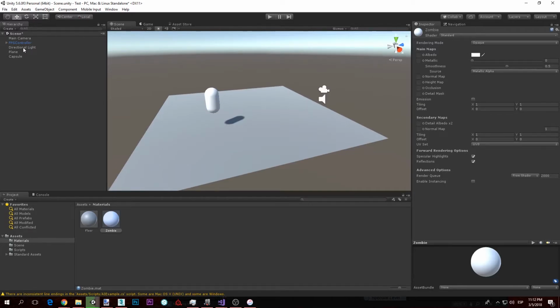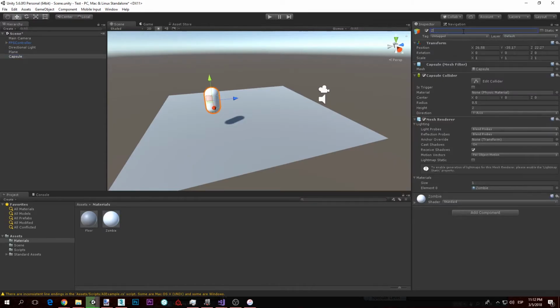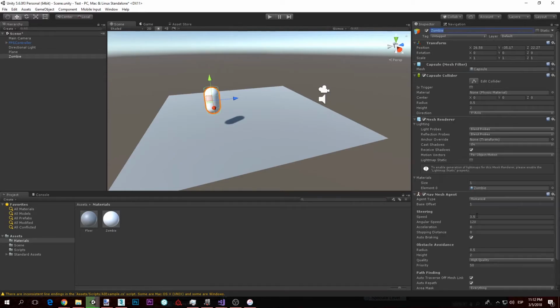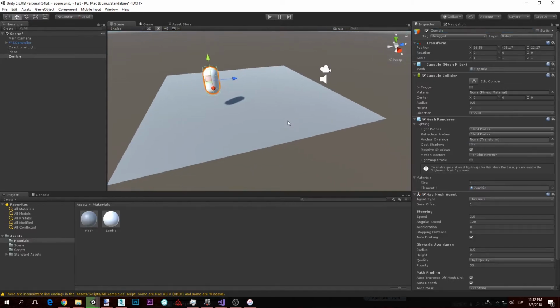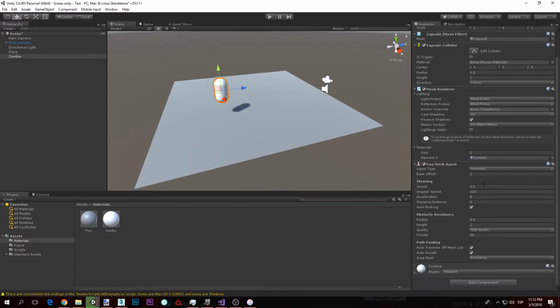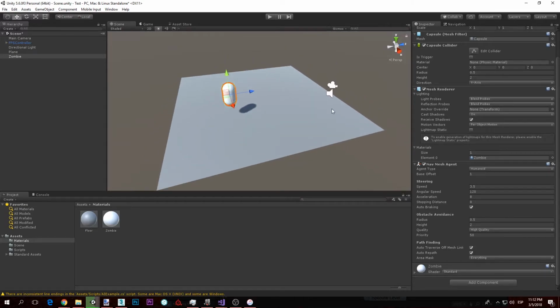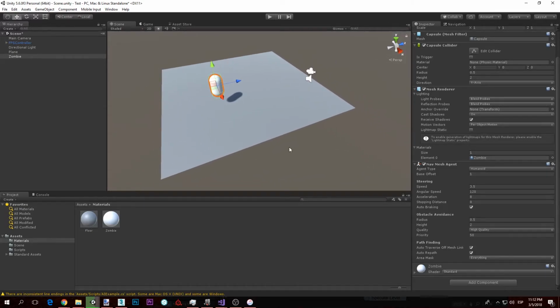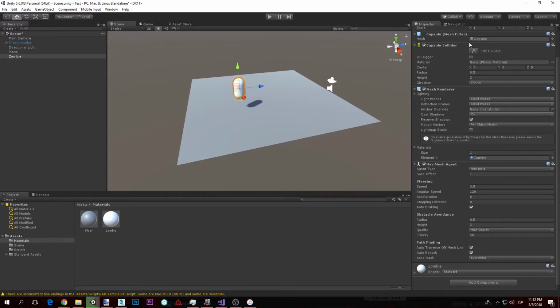I'm gonna call this zombie, and I'm gonna add a nav mesh agent. A nav mesh agent basically lets any object navigate around this nav mesh, which isn't really necessary since it's just one plane and there's no obstacles. But if you have obstacles, this is very useful. So we have a nav mesh.